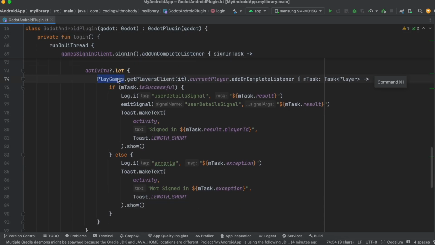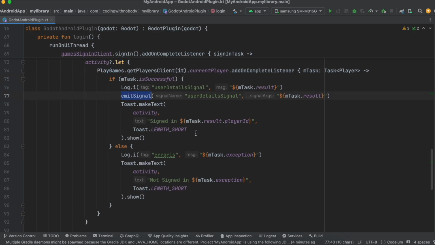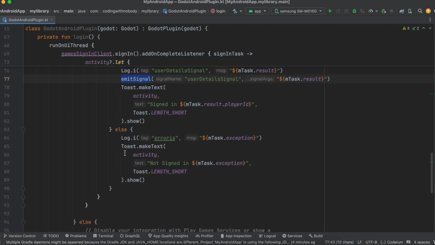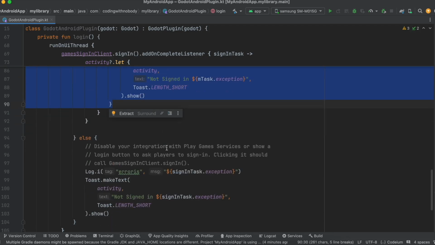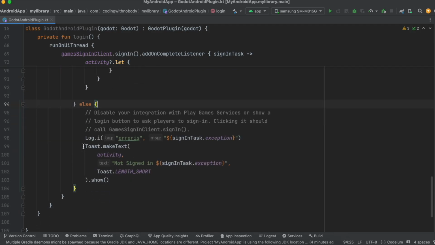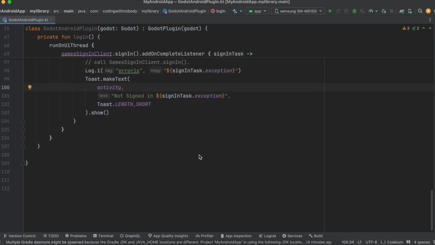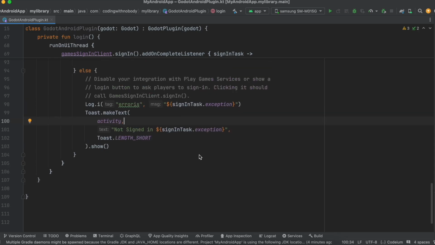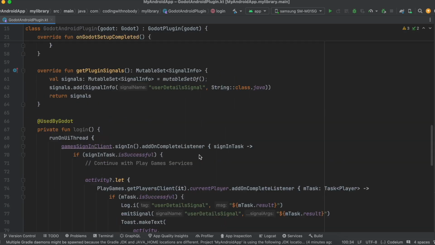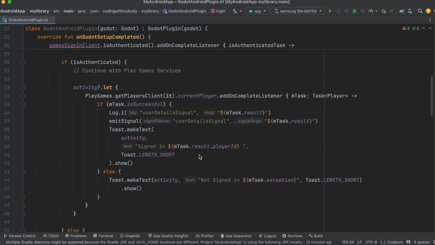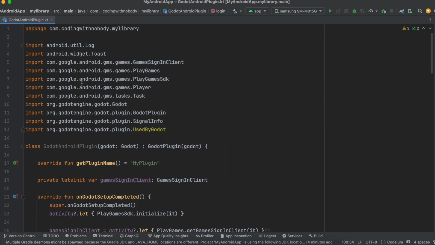We just get the details of the user who has currently signed in. So again I'm just sending those details back to Godot side, displaying a toast message. In case of failure also I'm displaying a toast message, and in case something goes wrong, then also I'm displaying a toast message, but you can handle it in a much better way. So yeah, that's it for this particular file. In case you have missed it, feel free to pause the video wherever you feel like.